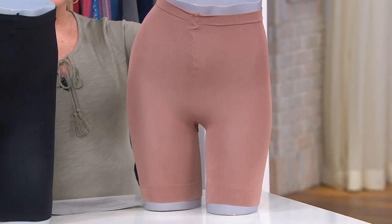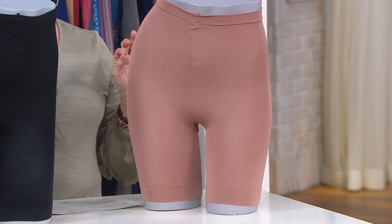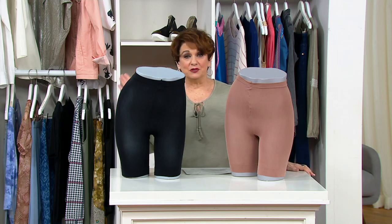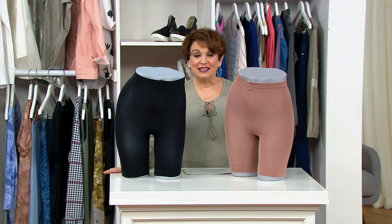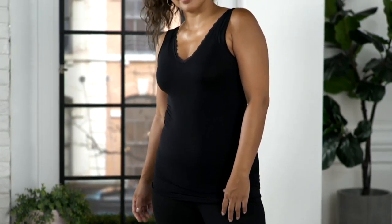If you want the option in front of me — the black with the nude, again just that tan shade — don't wait because it's going very quickly. We still have 30 days to love it or return it, even at such a low price. Get it home and try it on in the comfort of your own home. If you're not in love with it, return it — but you are going to love this. Make sure when it's in your cart you click checkout, because if it sells out in your size and color option, we're not getting it back in stock. We are literally restocking the lingerie drawer during our show.